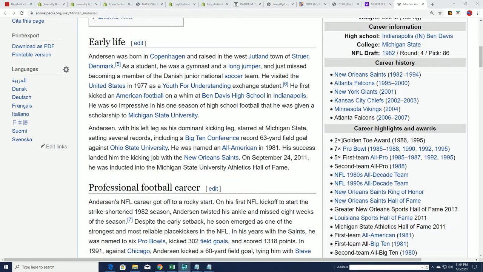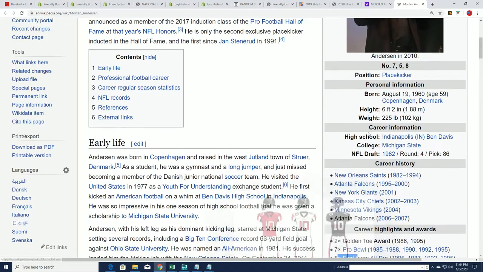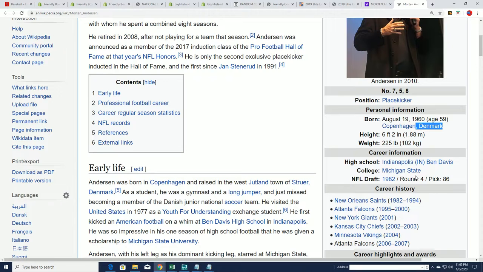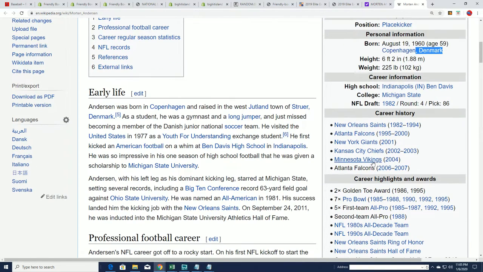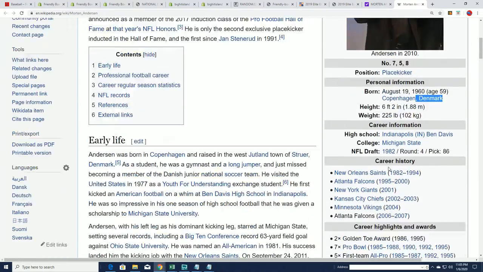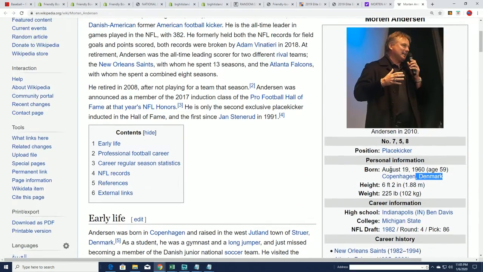Look at all these accolades. 7-time Pro Bowler. Played for decades, man. I know some people in Denmark, too. They're big, big fans. Yeah, it's way better than a Colston. You guys are right. It buries a Colston. Colston's not even in the Hall of Fame. I know some people in Denmark who would kill for this, because he has so many fans in Denmark.